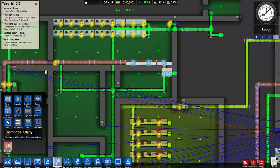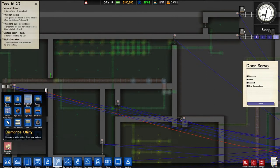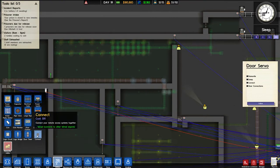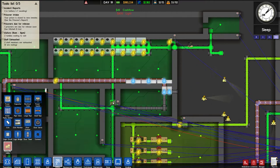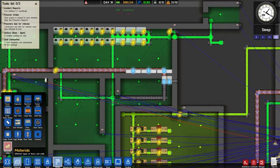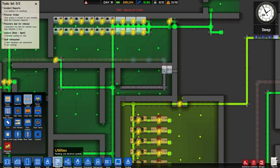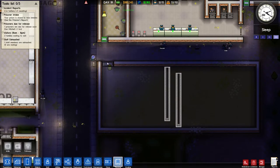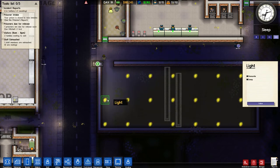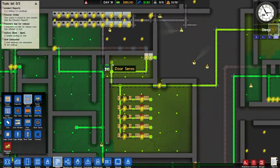I'm going to dismantle that cable right there, and then I'm also going to dismantle that cable. And I'm going to use the utilities to connect those two together. But I'm going to disconnect the kitchen before I connect it, because then it'll trip the power otherwise. So let's just fix that. We want to open that door, but I'm going to leave that locked open for now. Obviously that will change. But for the moment, it shall stay locked open.